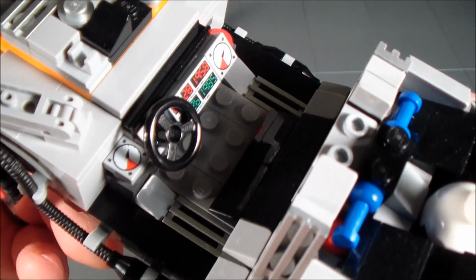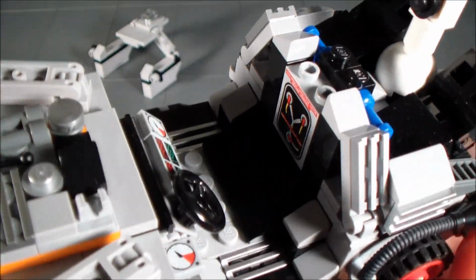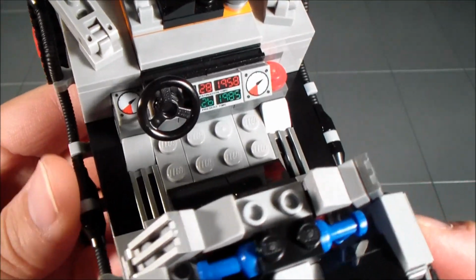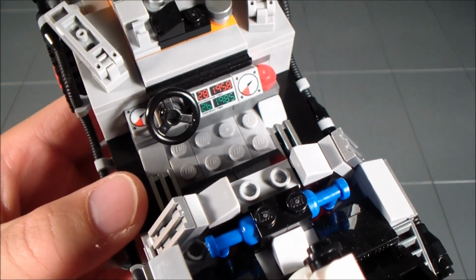So as you can see, there's only 8 studs to attach the minifigs. I'm not really fond of the seats there, but there's the flux capacitor. And I really like the dashboard though, that looks really cool. And now we can move on to the recommendations.